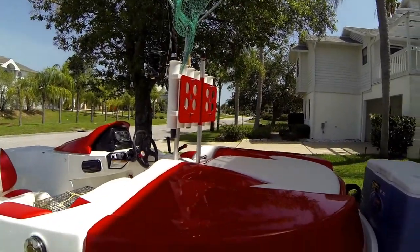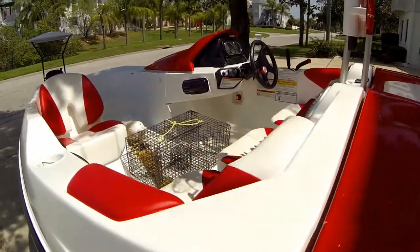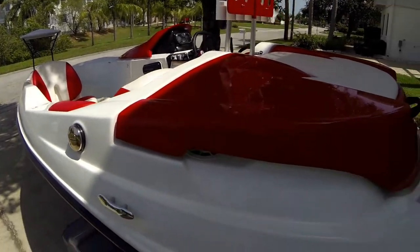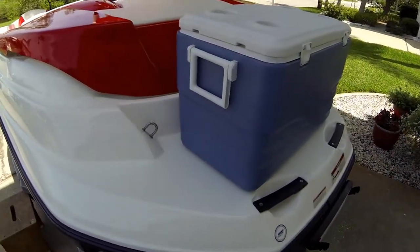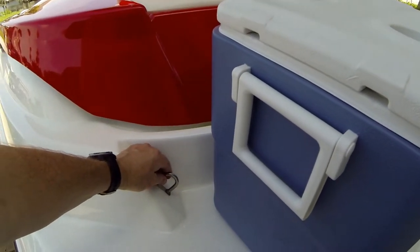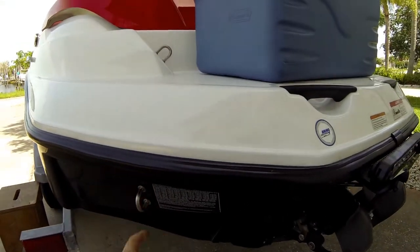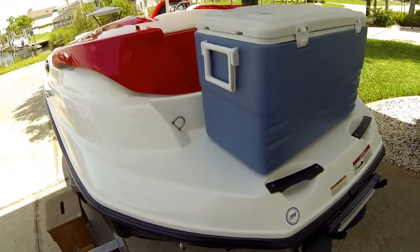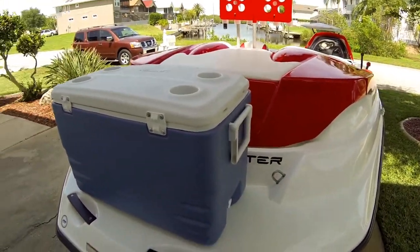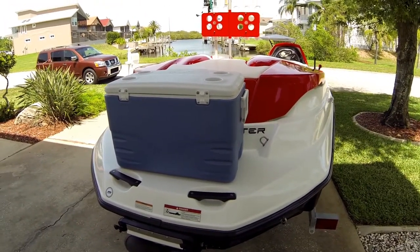You also need a cooler, and if you've ever put a cooler in a Speedster you realize it just bounces around and doesn't work — you keep tripping over it. The only obvious place is on the back, but there's nothing to tie it down to. So I put a couple of stainless cleats with backing plates, and with the boat's tie-downs you can strap it down, keep it out of the way, fill it full of ice, and it stays put while still letting you open the engine cover.